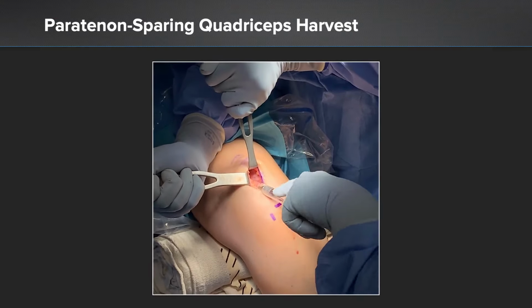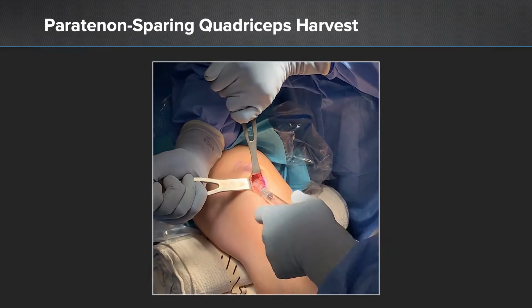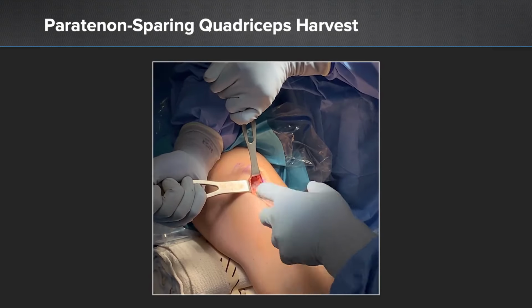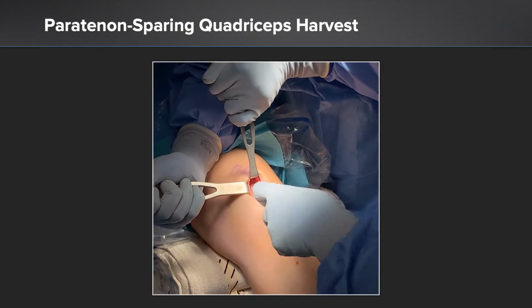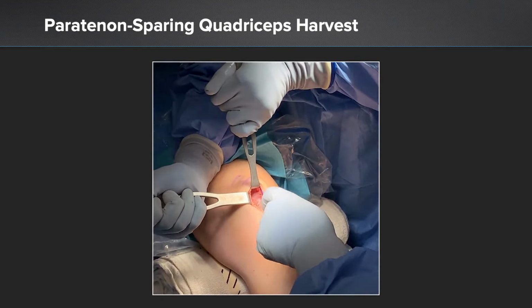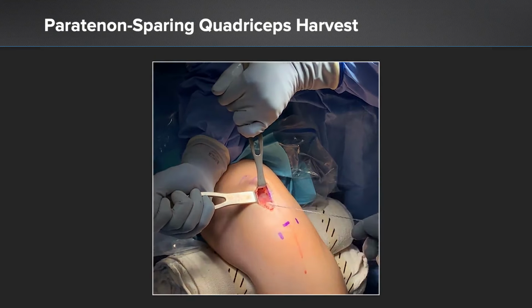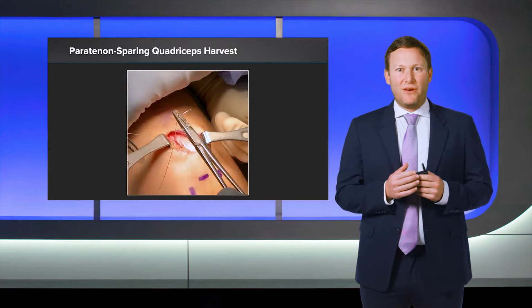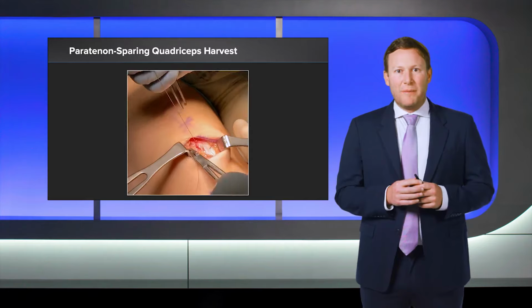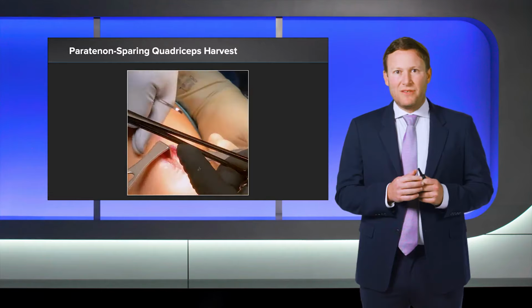Some tips or pearls that might be somewhat different than others. I like to do a paratenon sparing quadriceps harvest, so I can use the Quad Pro similar to how the technique is demonstrated, but I leave that most anterior aspect of the paratenon intact. This allows me to go full thickness with my graft, but I really have very little to close, and it maintains continuity between the medial and lateral aspects of the residual quadriceps, as you see here.